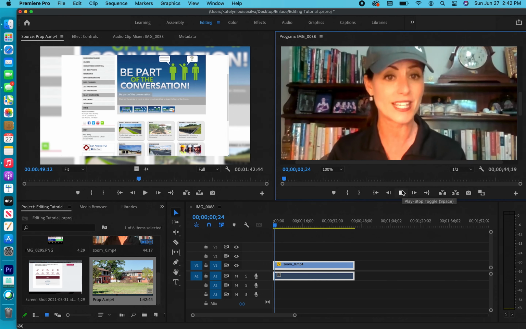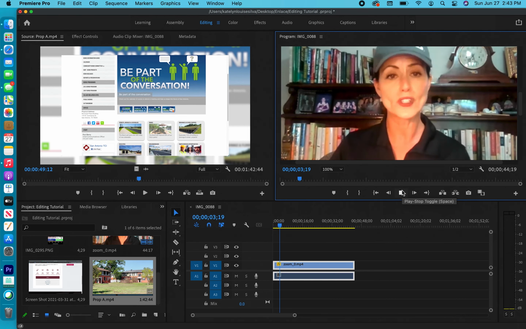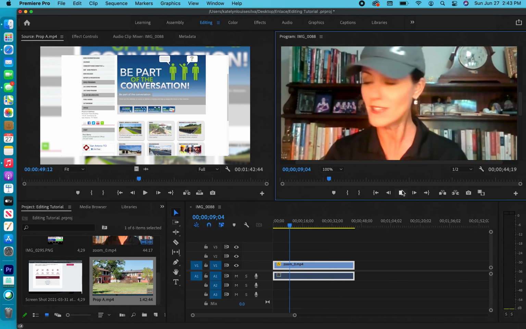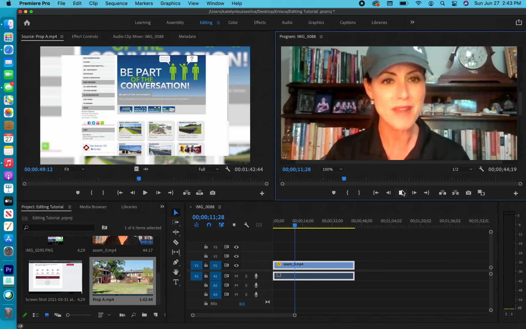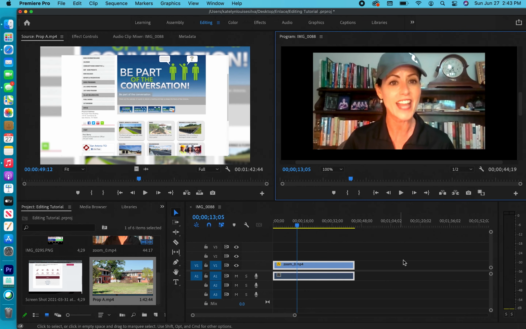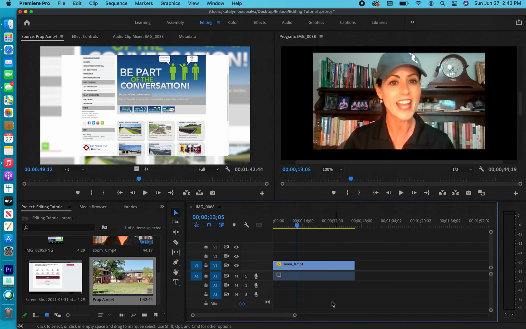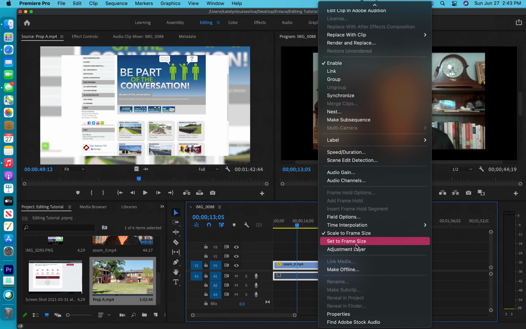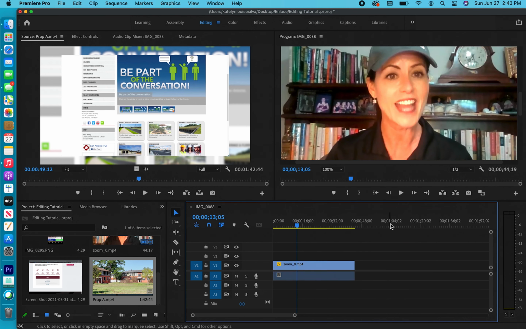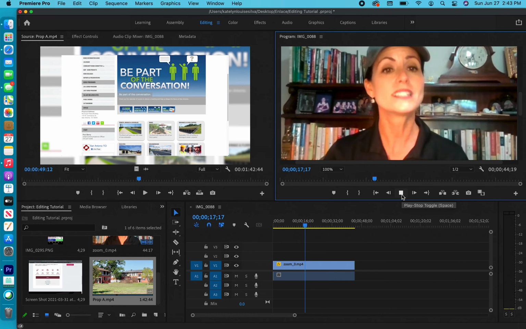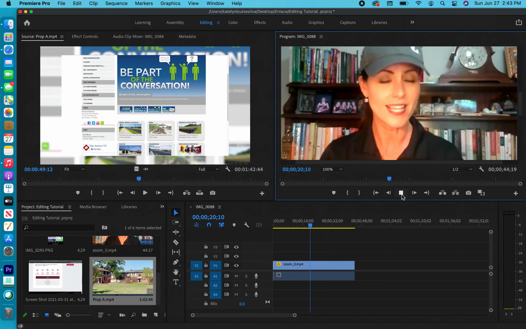So those black borders are gone, and it just looks much nicer because in your news package, you don't want to have... of course, during this time, our interviews are through Zoom, so people already know that, but you want to hide that, and that way they can't really see the black borders on the sides, and it just looks much nicer. And then another way to do this is you could just right-click on the bottom, and then you just set to frame size. So those are two different ways that you can change the Zoom interview to fit the frame size of your sequence in Adobe Premiere.